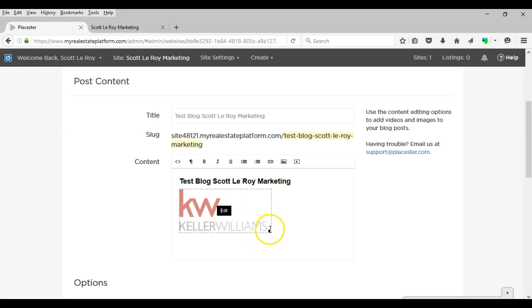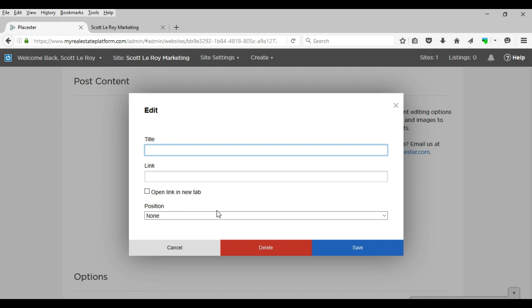Alright, once I click on that, then as you can see, there are dots around here, so we can drag it out to make it bigger, we can drag it in to make it smaller. And click on the Edit option if you want to add inside a title, which I may suggest putting inside maybe your particular keyword you're looking to rank for. Or you can make this hyperlinked if you want to add inside a link on here too.